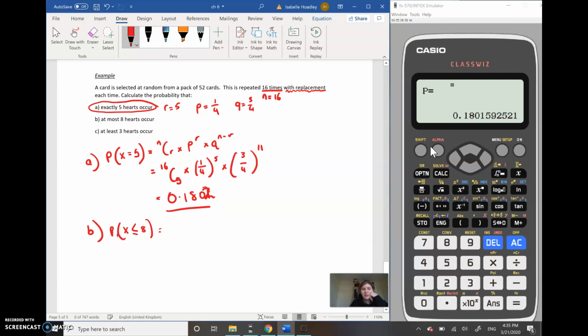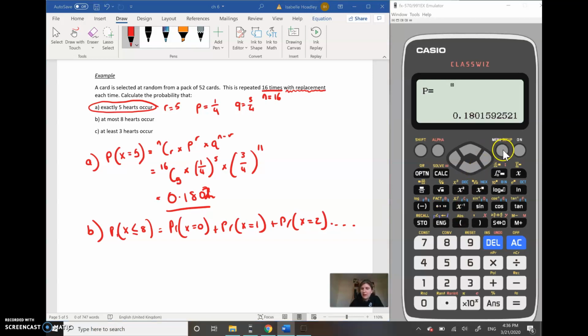Okay, so from this, if we were going to work this out by hand, we would need to work out the probability where x equals 0, plus the probability where x equals 1, plus the probability where x equals 2, and etc, etc. And you can see that's super time consuming and really irritating. Something else to note is that your calculator cannot calculate greater than probabilities using cumulative density functions. Only less than probabilities. So for this one, it's totally fine. But if you have a greater than or equal to, you're going to have to do something sneaky to be able to get it to work on the calculator. So with this one though, we can work that out on here.